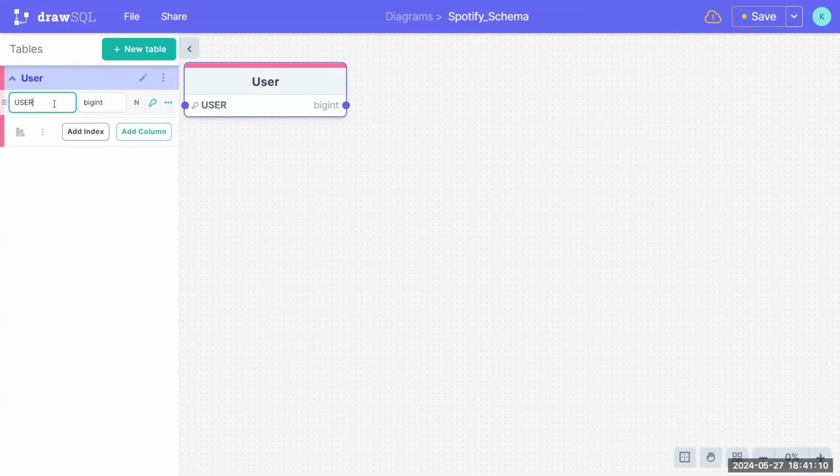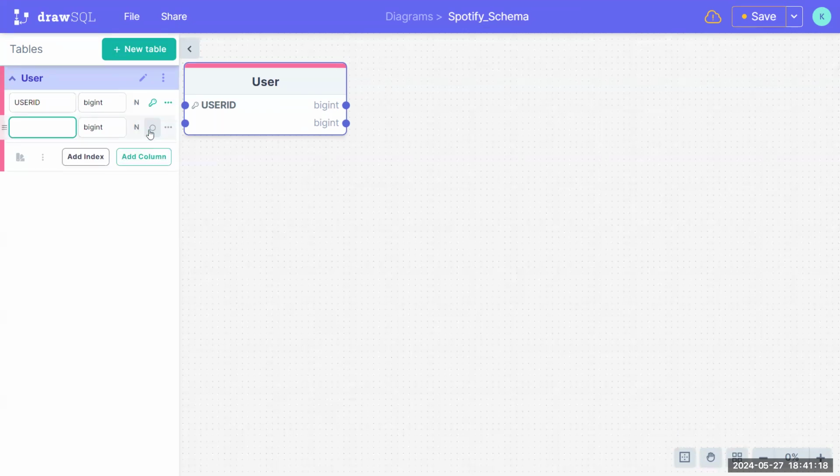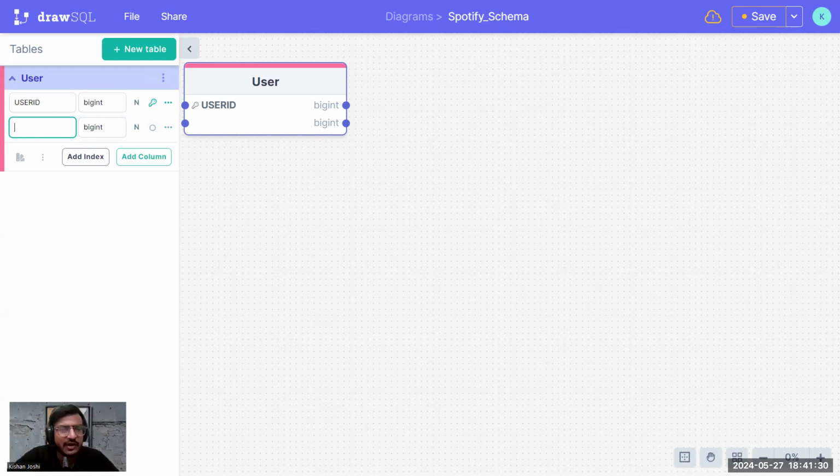So the user ID is captured. Every person has their own user ID inside the table. Under the hood, every person has a user ID. When we give the information, the user ID is captured into the space of Spotify.